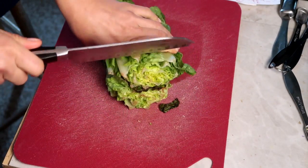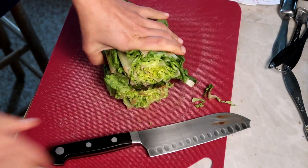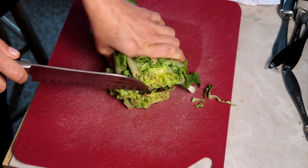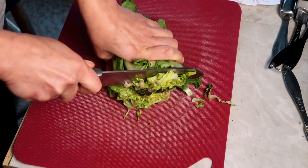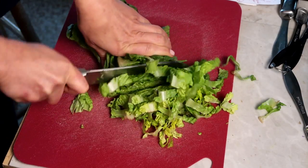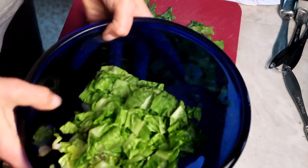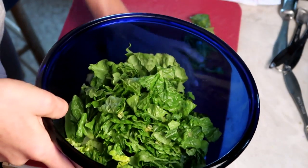I'm going to get this romaine. I actually already had chopped off the ends. I used those in a stir fry because they're kind of bitter for salad, but they get sweeter when you heat them up. So I stir fry those. And this is going to be my salad. I like to make my salads in a mixing bowl. This is what Mark Sisson calls the big ass salad.